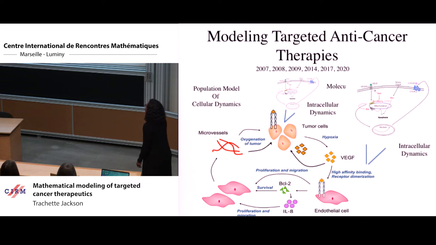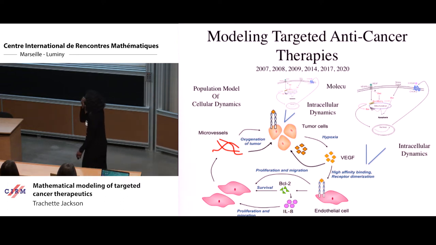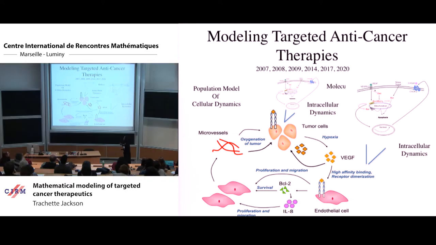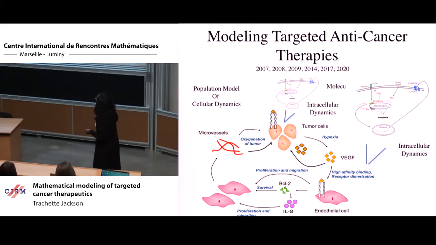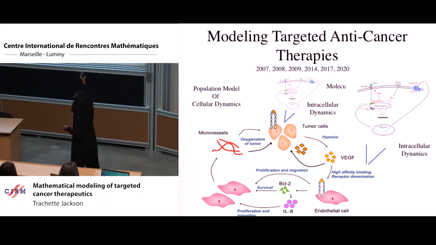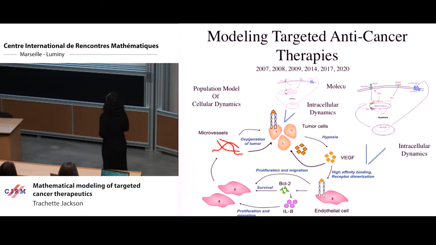So over the last long, long time, I've been developing a framework to address these questions. And it's a multi-scale framework in that we have a tissue level where we talk about populations of tumor cells, populations of endothelial cells, microvessel density, things like that, which are the cell tissue level. And then we also have a molecular level where we talk about binding events, which are important, so we don't stimulate any type of reaction from the cell without binding of the growth factors. And then we have some of the intracellular details of what happens after that binding.